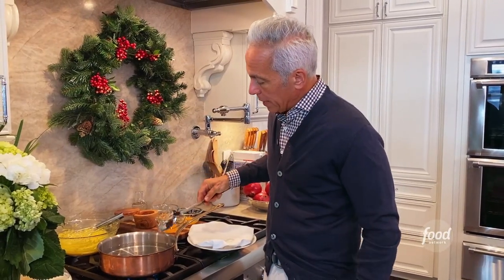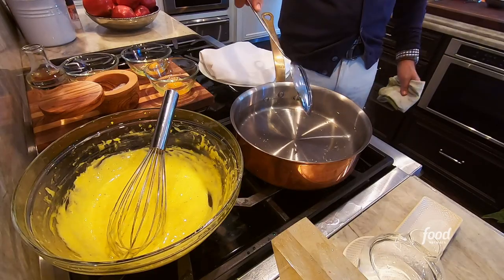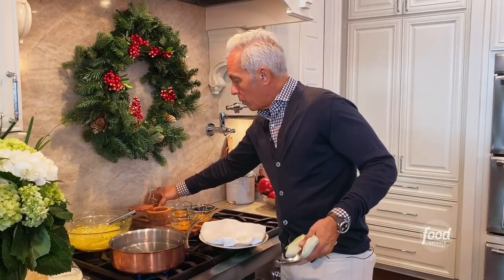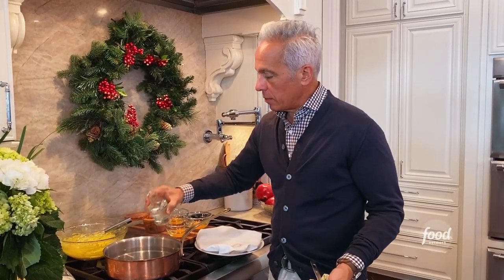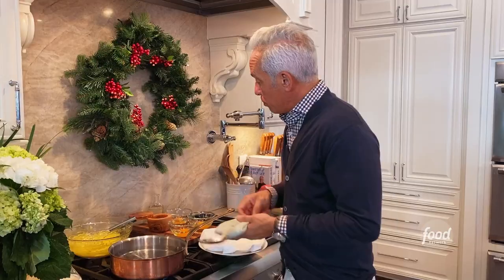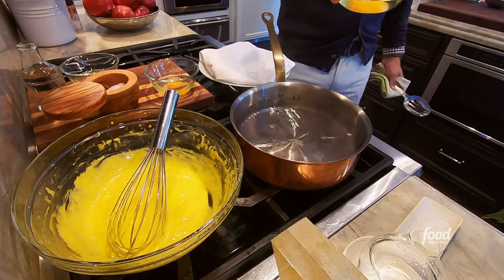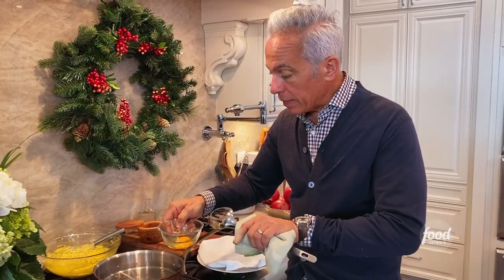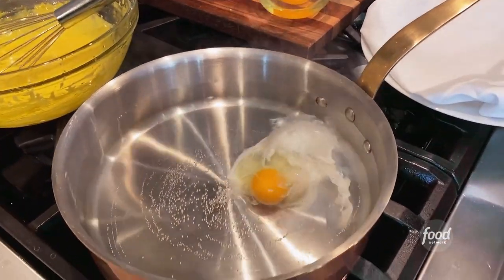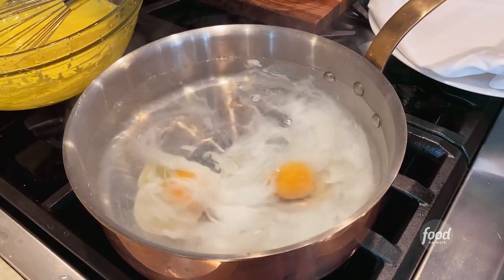I have hot water in a sautoir — a great French word which means a sauté pan with straight sides. It's really the perfect pan for poaching eggs. We're gonna get water halfway up and put a touch of white wine vinegar. Now there are a lot of people that think this is a wives' tale, but this tightens up the albumin and the egg white, and I find that you get a better poach. I'm putting a touch of salt in the water and then just stirring the water clockwise. I put my eggs in a glass jar ahead of time, so if something goes wrong you can take it out. And I'm just gonna drop them in — they go around and around in circles like the Gulf Stream. That's how I was taught to make them.